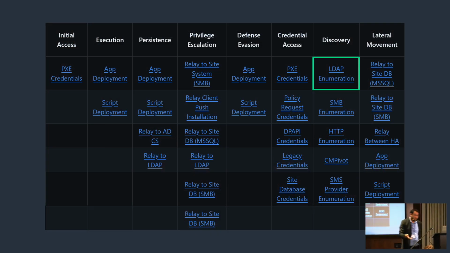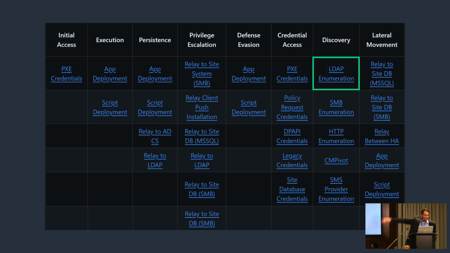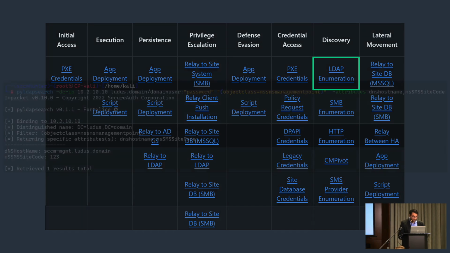The one exception is my research. So you see I'm the only one under initial access. The Pixie credentials: there are certain deployments where you can just plug into the network and get credentials that way that are potentially privileged, depending on how SCCM is configured. Definitely something to check and audit, to make sure that the credentials you're deploying as part of your Pixie deployments aren't overly privileged. If you haven't, I would highly recommend it. But yeah, let's look at the other authenticated attacks for these examples.